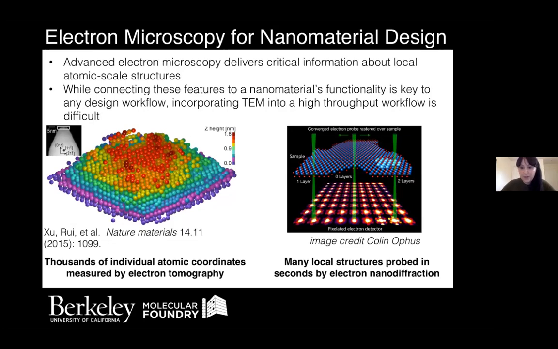So if you're not familiar with this imaging mode, what's happening here is we're converging our electron probe to a very small confined region, and we're rastering it over our sample. At each raster point, we're actually collecting a full diffraction pattern. This data is called 4D STEM data. The 4D stands for the four-dimensional nature of the 2x2 raster, and at each raster point, we collect a 2x2 full electron diffraction pattern.